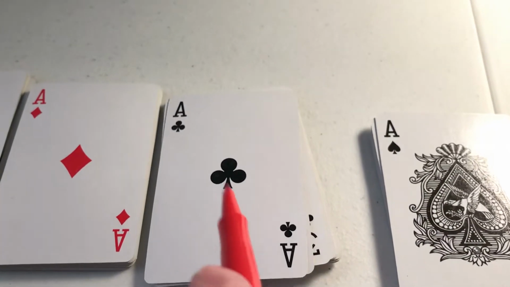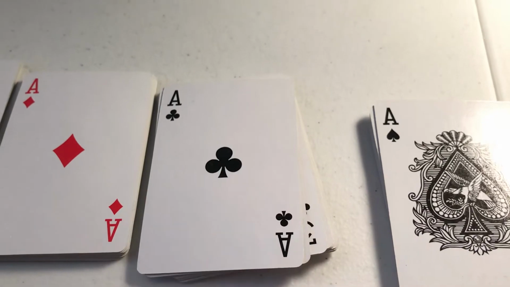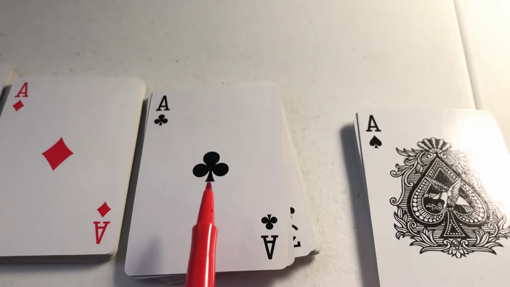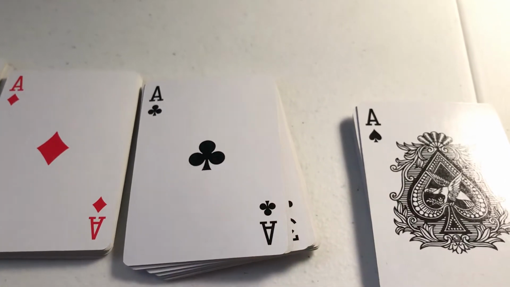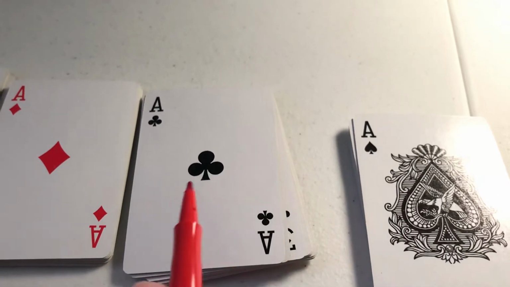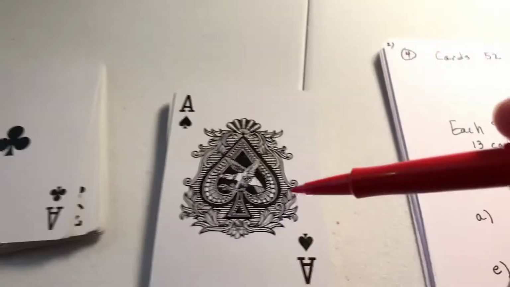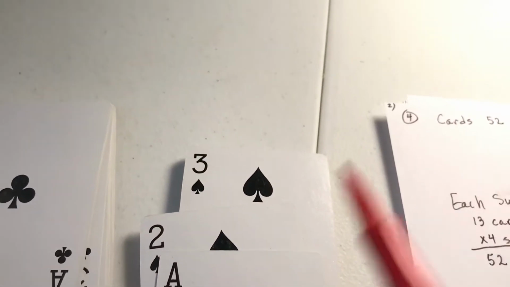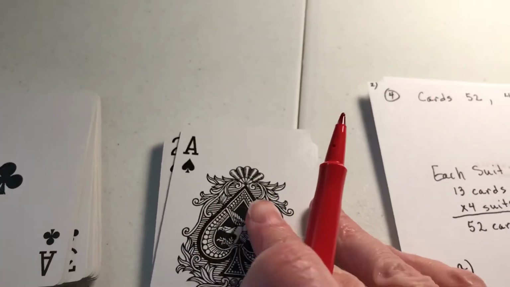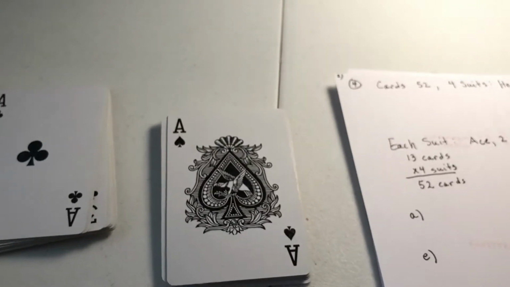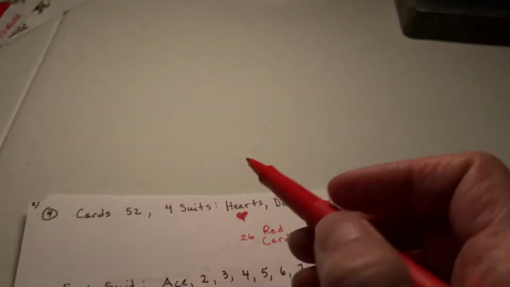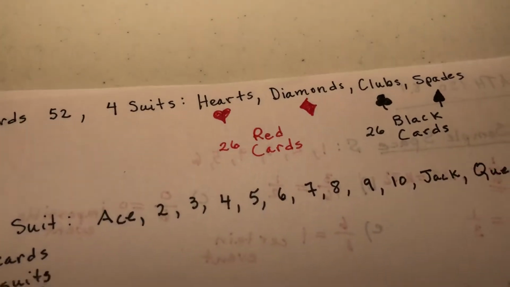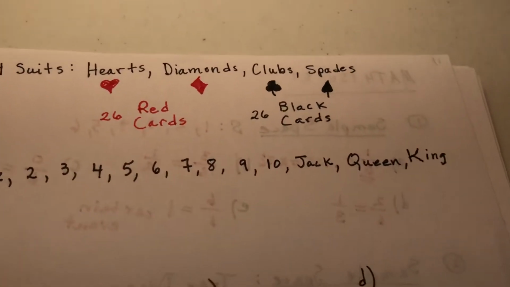It is technically called a club, and it may be from certain weapons in the olden days, that this would be a mace, the top of a mace. You can look up the history of cards. And this right here is a spade, like this. That comes from a shovel, which is also called a spade, like a small shovel. So that's where that comes from. So I want you to know that the 4 suits are hearts, diamonds, clubs, and spades.